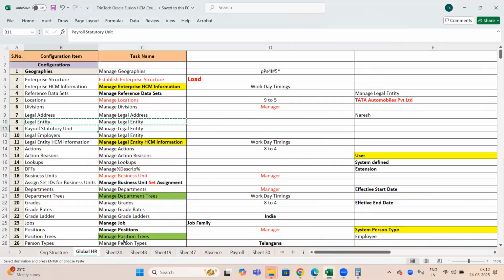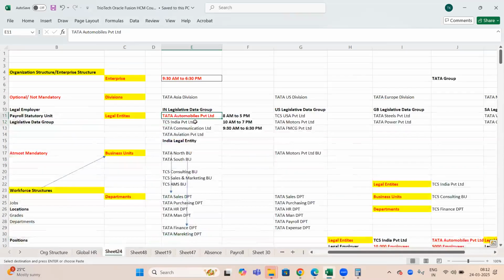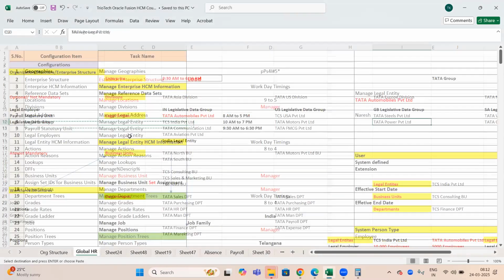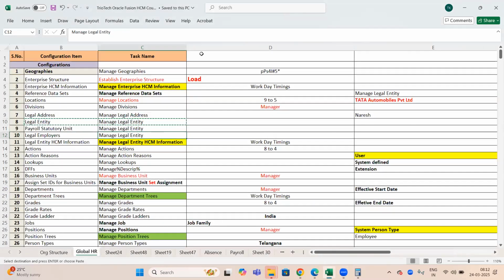After configuring like this, go to Manage Legal Entity. Every legal entity in every country that your client has, you have to define in the system. After defining the legal entity in the system, we have a task called Legal Entity HCM Information.